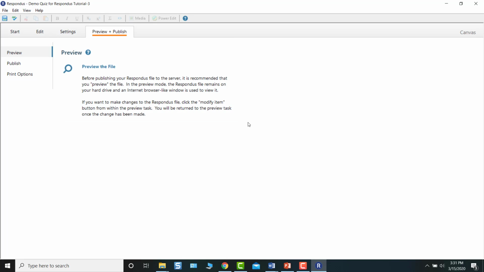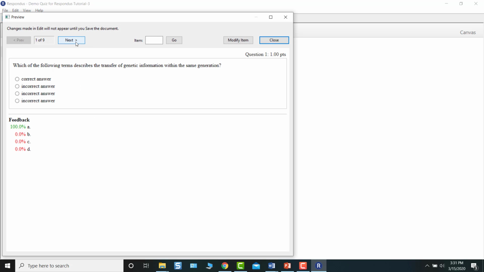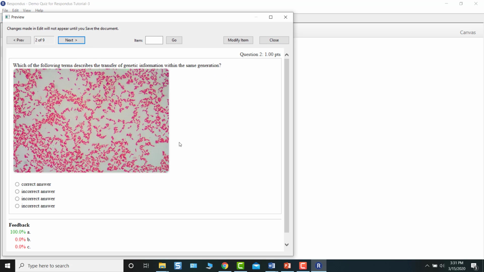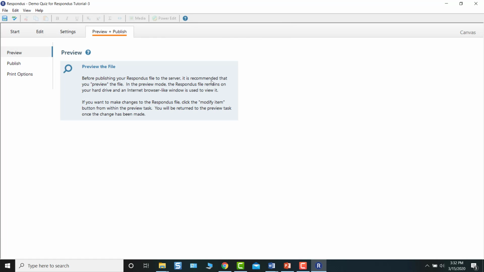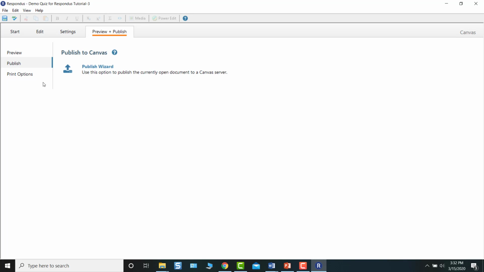And if you want to make question groups, none of that's different for questions that need accompanying pictures. I'm going to look at the preview here, and for question 2, the picture is there. So this works pretty good for pictures that are okay for low definition. For high definition pictures, it's a little bit more complex, but I'll get to that in a minute. So once everything looks good in Respondus, then I'm going to go ahead and publish.